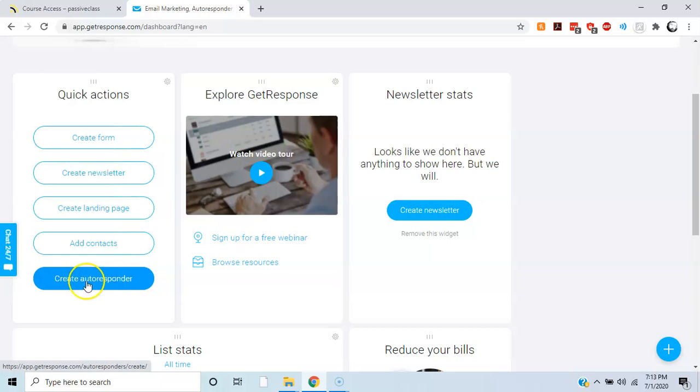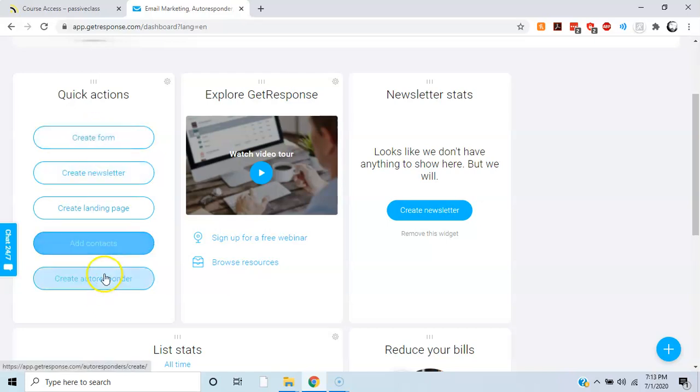Okay, and so our aim here is to load up as many emails as you can into your autoresponder so that over time you've ended up with like a year's worth of emails. So every day somebody who opts into your list has 365 emails to look forward to over the course of the next year, provided they don't unsubscribe. And people will unsubscribe. You gotta develop a little bit of a thick skin for that, okay?